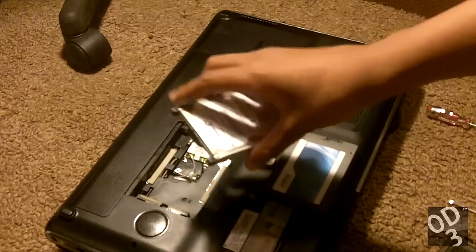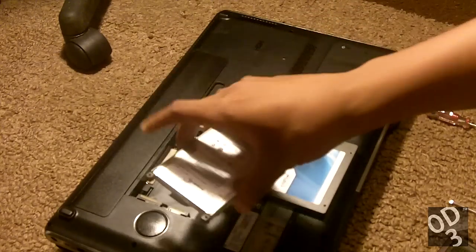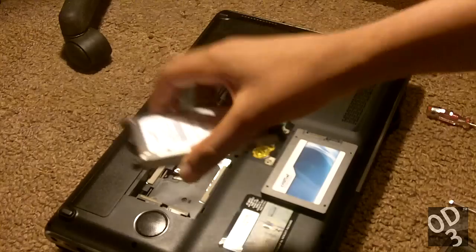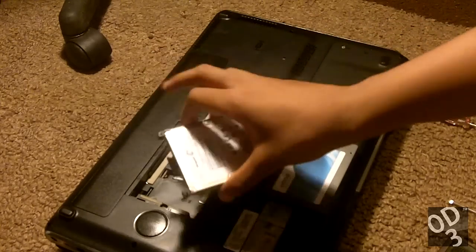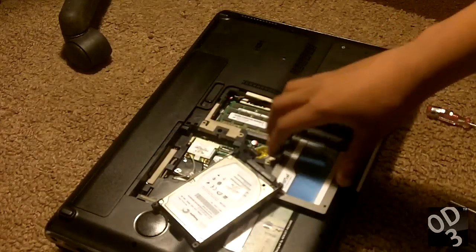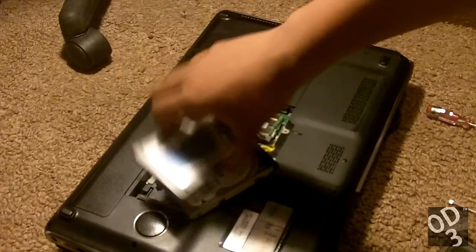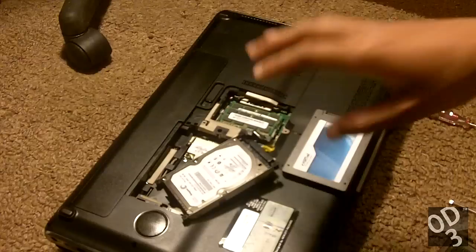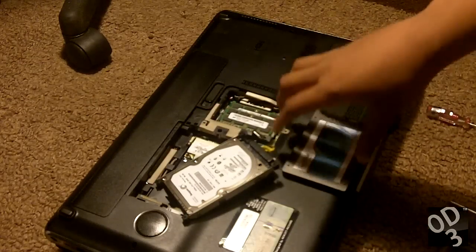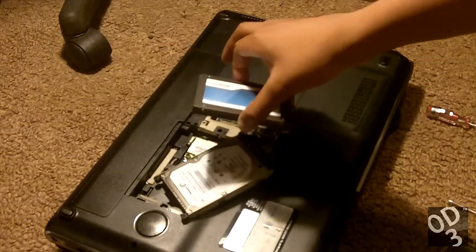If I just put the bare hard drive into the enclosure, the hard drive would be able to move around. If your mechanical hard drive is moving around while it's operating, that is the worst thing that can happen — you could just lose all your data. The solid-state drive will easily survive that, but you still don't want it moving around, because you could potentially damage it. It won't cause data loss, but you don't want to hear the solid-state drive knocking around inside your laptop.